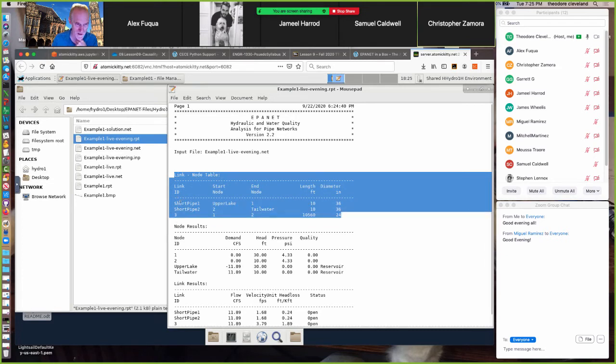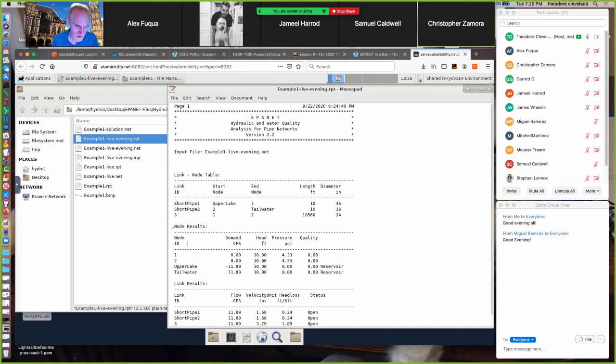It tells us that the link named short pipe 1 starts at Upper Lake, ends at node 1. The link named short pipe 2 starts at node 2 and ends at tailwater. And the link named 3, not very ingenious name there, starts at node 1 and ends at node 2. It tells us the length of each link, and it tells us the diameter.